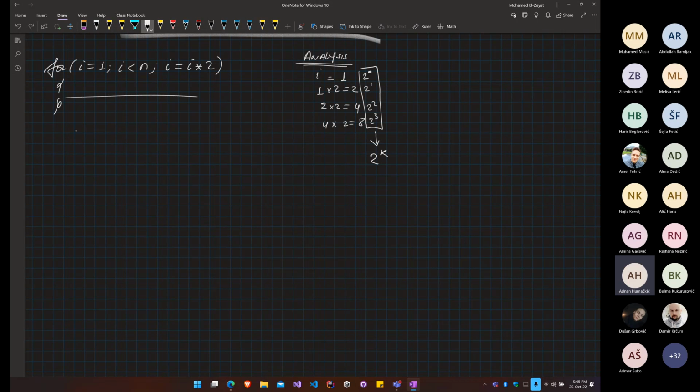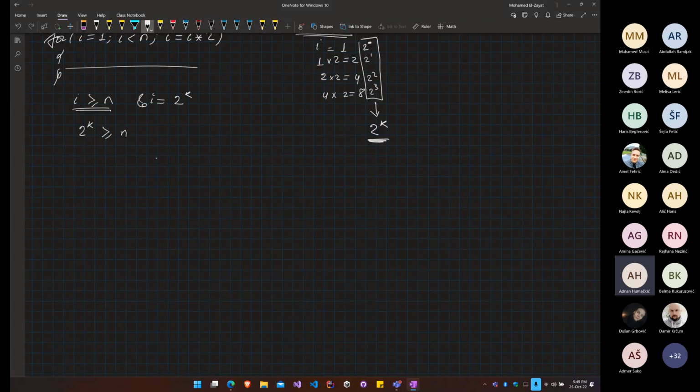So based on that, assuming that i larger than or equal to n is a stopping condition, and i is going to equal 2 to the power of k, right? Because it's going to repeat 2 to the power of k times. We can say that 2 to the power of k is larger than or equal to n. We can simplify this by saying, okay, fine, the stopping condition will be 2 to the power of k equals n. If we simplify it, meaning that k equals log base 2 of n, making this function have a logarithmic order.